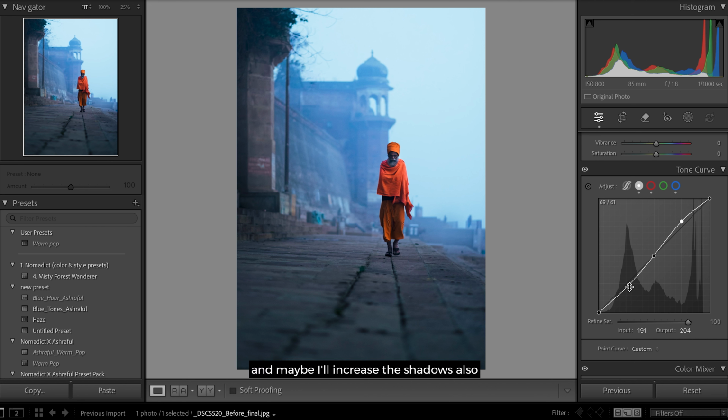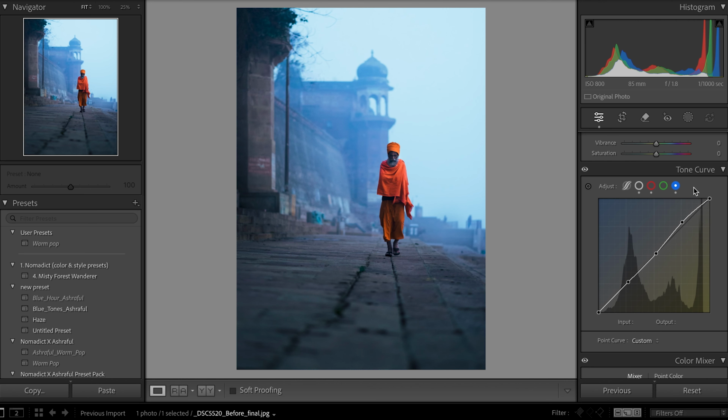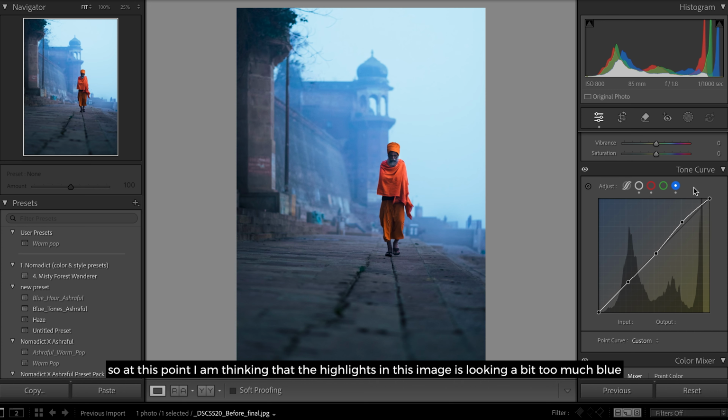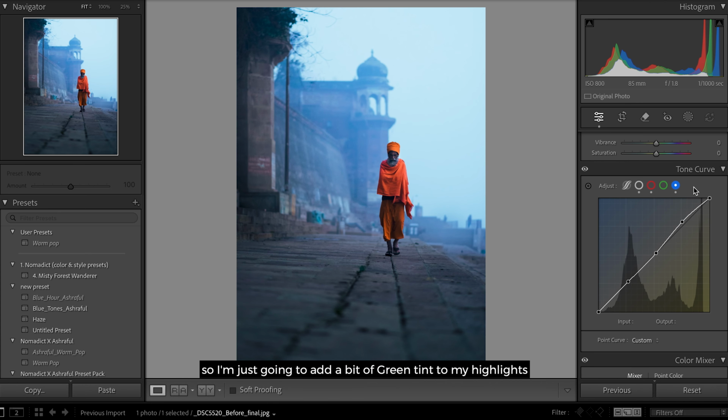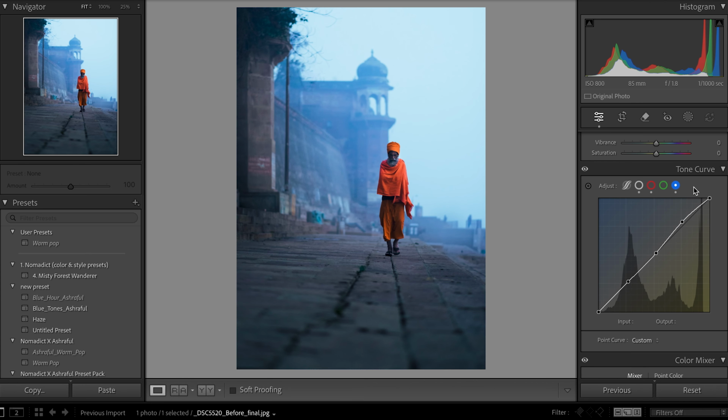And maybe I'll increase the shadows also. And at this point, I'm thinking that the highlights in this image are looking a bit too much blue. So I'm just going to add a bit of green tint to my highlights.